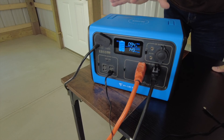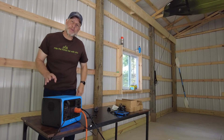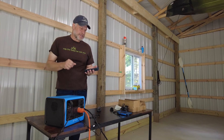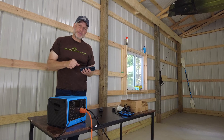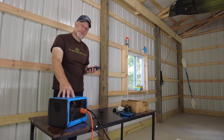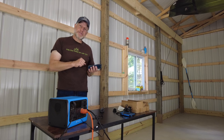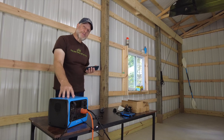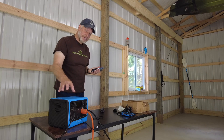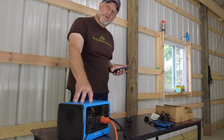One thing that led me toward this type of unit is the battery inside — it's a lithium iron phosphate battery, which is safer and longer lasting. A typical iPhone or Android phone is good for about 700 to 800 charging cycles before you notice it doesn't hold a charge like it used to. This unit is capable of 2,500 cycles before showing degradation, usually staying at 80% capacity at that point. That means I could discharge and recharge it every day for nearly seven years and it would still have 80% of its capacity.